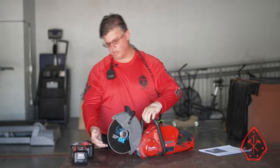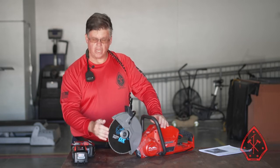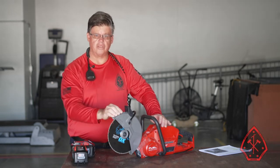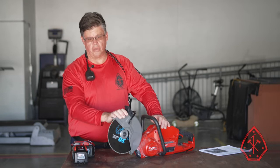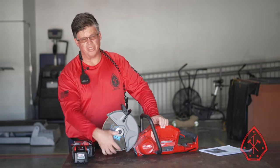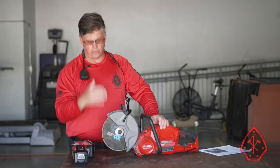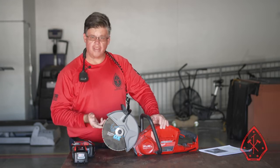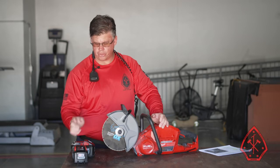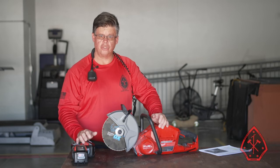The blade issued with the units is a diamond-encrusted blade specifically designed to cut through steel. We've done a lot of different types of cutting — the saw is very capable. The PowerPoint will have all the different types of cuts we made and tips on how to get those cuts done properly. The depth of cut is only three and a half inches, so make sure you know the thickness of the material before you start your cut. As far as cut time, we were able to cut an entire door and an entire window of security bars on one battery and only lost two lights of battery charge.